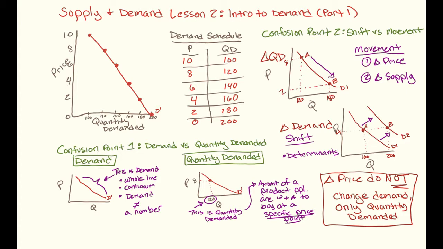So they need to know that if we're going from one point on the demand curve to another point on the exact same demand curve, and all that's changing here is price and quantity, then this is called a movement along the demand curve. And they draw it by doing your point A and point B and drawing an arrow in the direction of the movement. If price went up, it's going to be a movement to the left, and if price went down, it's going to be a movement to the right, as is shown in this particular example.